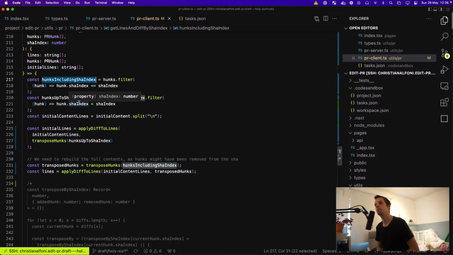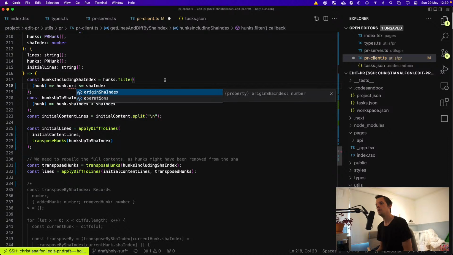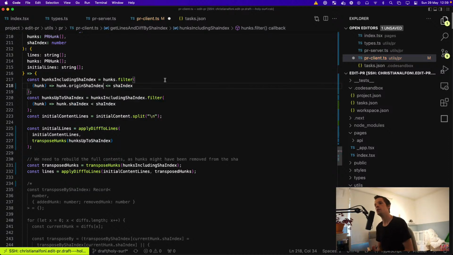I'm not including SHA indexes that are... I don't think I should check the actual SHA index. I should check the origin SHA index. Let's try that. Because I want to include all hunks. Because I need to transpose, I need to include all hunks. Yeah, exactly. Yeah, now I see.